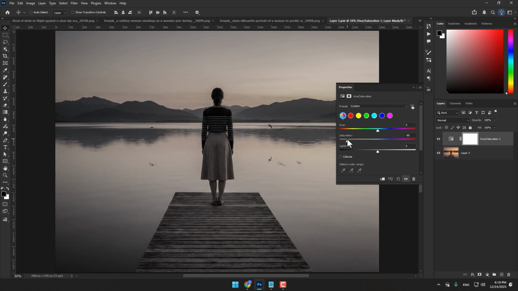I then gently lower the saturation until only a very subtle bit of its original color still shows through. And finally, I use the hue slider to adjust the light and the color as needed for the scene, so I can achieve the look I want that matches my composition.